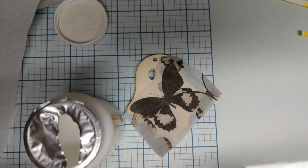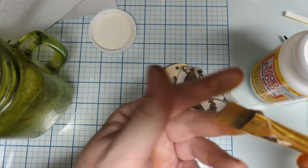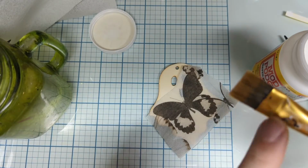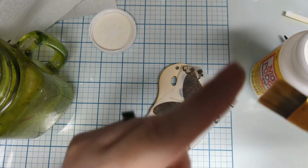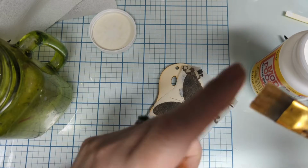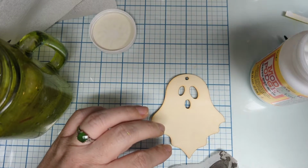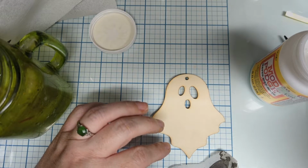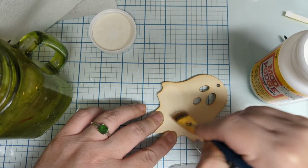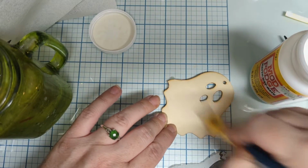Please hold while I get this open. Okay, I got it open. I got my Mod Podge paintbrush. It's just an old one because the glue gets down in here and it doesn't release. So it's really stiff here but loose here. Mod Podge does make glue brushes, but I always forget to clean, so I don't really use my Mod Podge glue brushes.